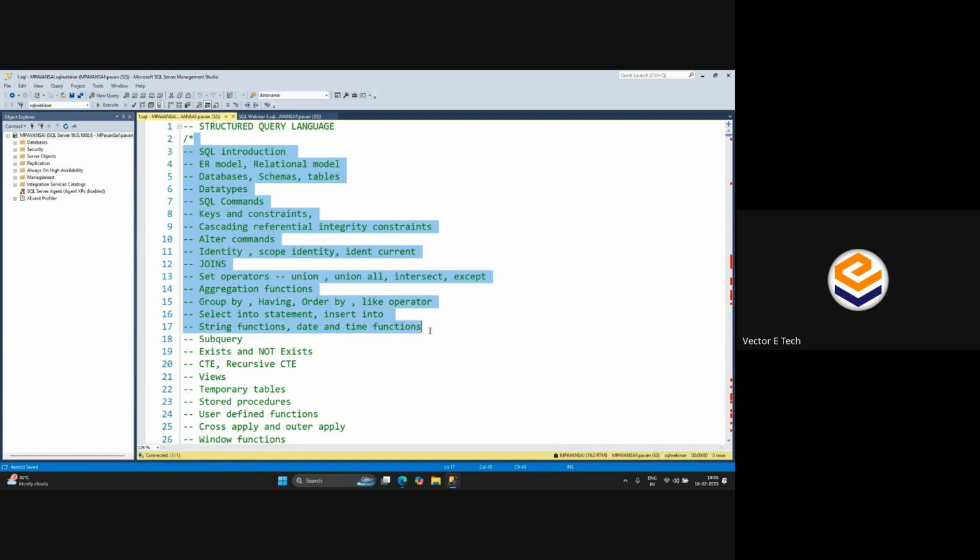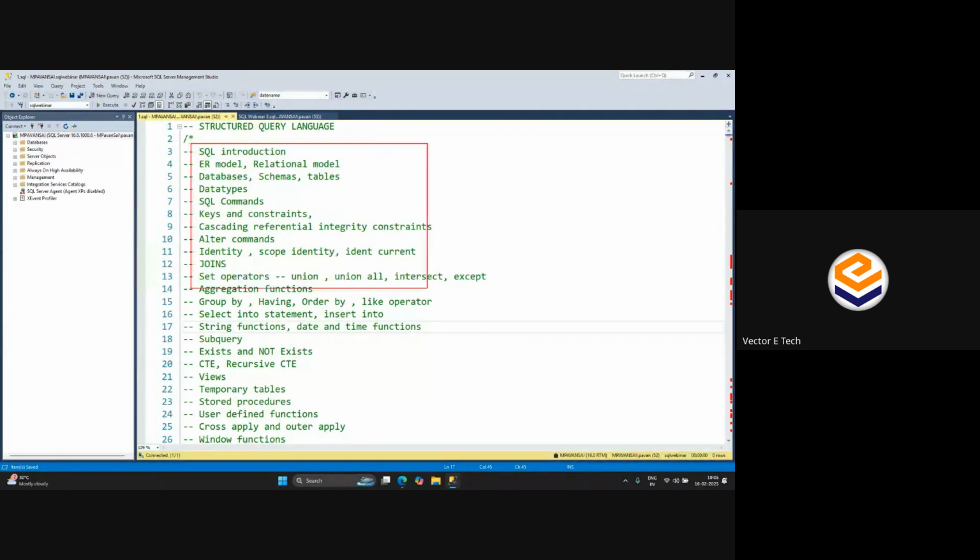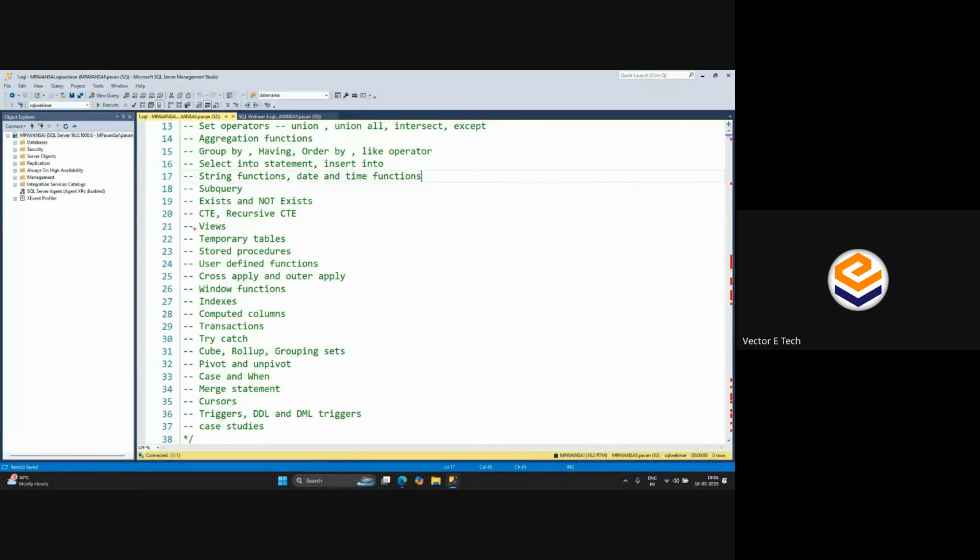So till here, we'll be covering basic to intermediate level of SQL, and then I will be covering from intermediate to advanced level of SQL till here, right? Subqueries, CTEs, views, temporary tables, stored procedures, window functions, indexes, computed columns, transactions, pivoting, unpivoting, cursors.